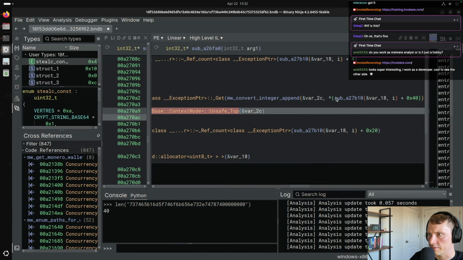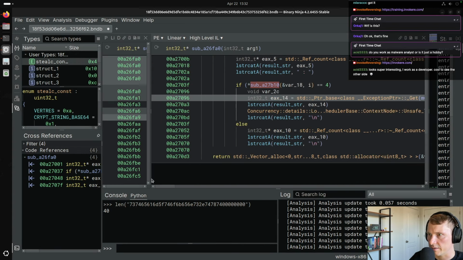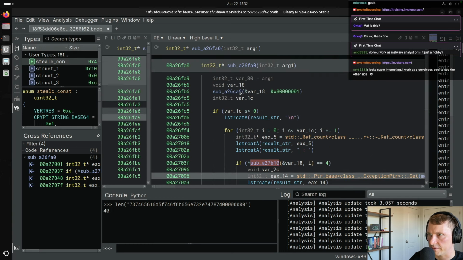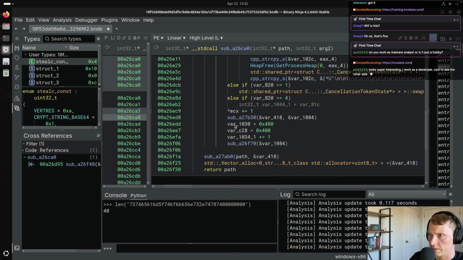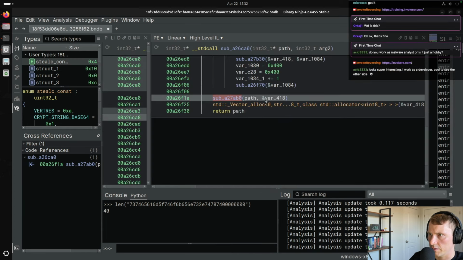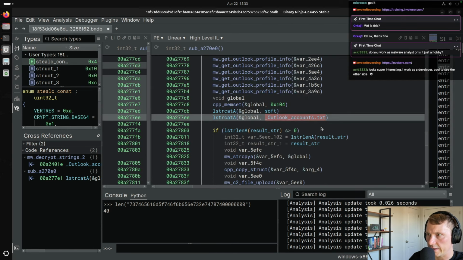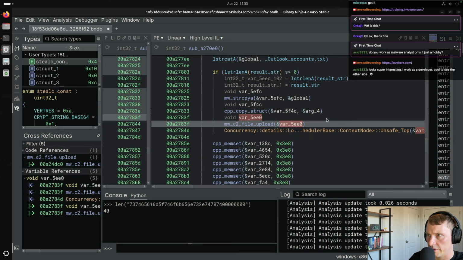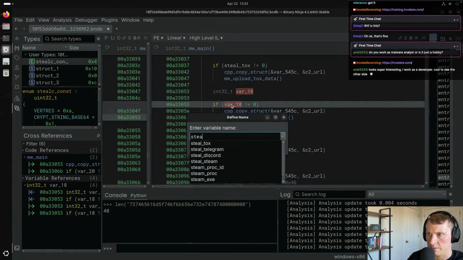Okay, so probably don't have to look at this too much longer, but basically it's acquiring profile information from Microsoft Outlook and then uploading it. And then, okay, so we already looked at that. I just wanted to see where it was doing the upload in this function, but it's probably buried. Yeah, we won't worry about it because we understand what it's doing. And then it creates a file called outlookaccounts.txt. Pretty straightforward. Okay, this is where it's doing the upload. Cool. Okay, so steal, what's this one doing?